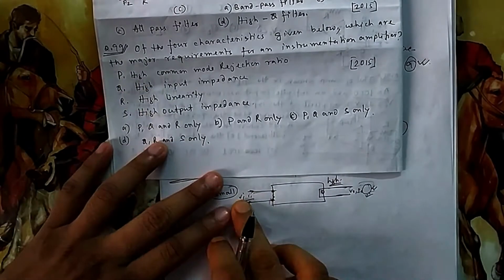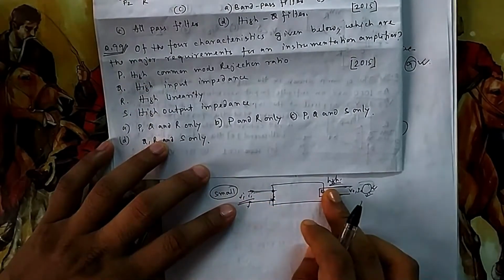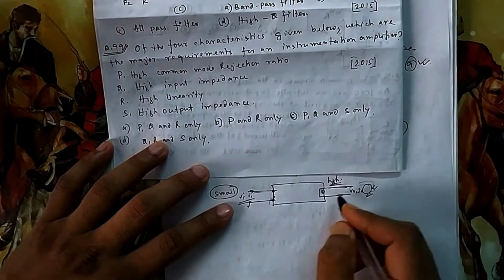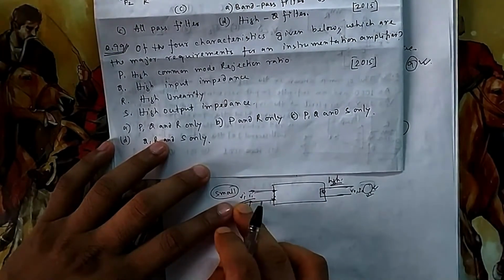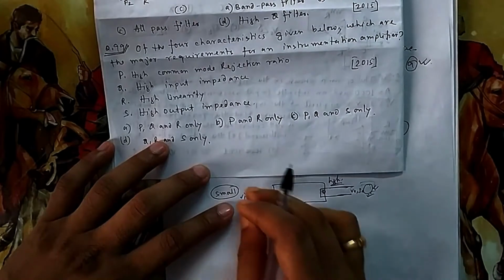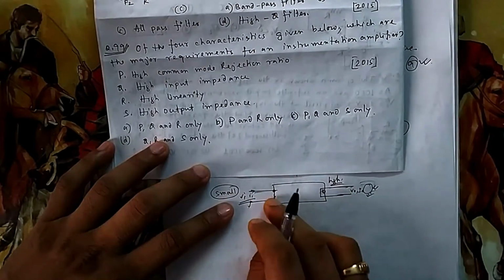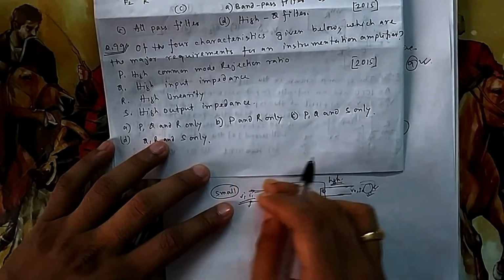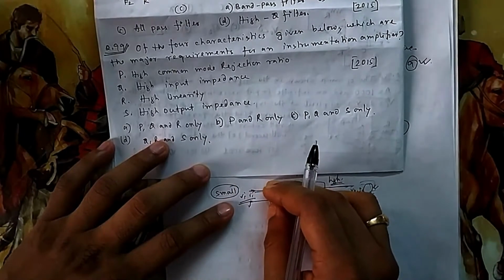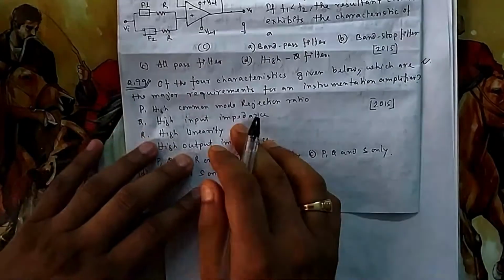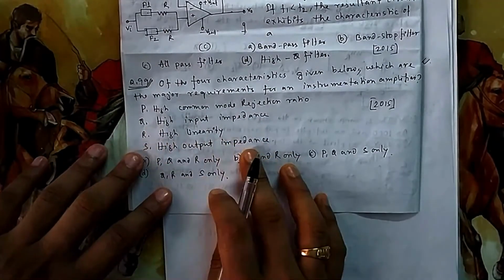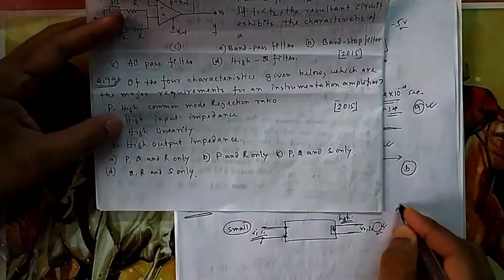So there is a difference. In input you have already connected something, in output you are supposed to connect. When you are supposed to connect, you need internal resistance to be zero. When you have already connected, you need internal impedance to be infinite, so that the full input voltage should come here, with no significant drops. So input impedance should always be very high, and output impedance should always be very low for an amplifier to work out. That means your P, Q and R only. So that is option A.